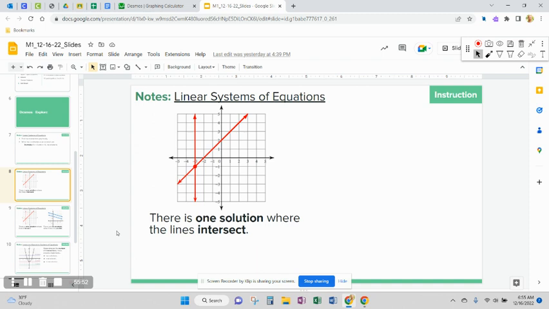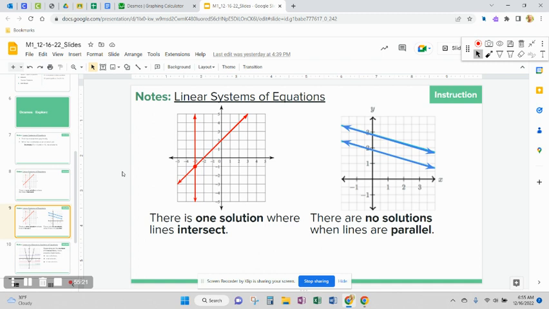All right, and there's two scenarios we're looking out for when we're given linear systems. So this will have two straight lines. There's going to be one solution where our lines intersect, okay? So if you look here, we have a straight line at x equals -3. We also have another straight line. It looks like they intersect at x is -3 and y is -1. So we would write our answer as -3, comma 1. But there's only one solution there. We also might get a situation where we have two parallel lines. Notice these two blue lines don't ever cross. Okay, so they're not going to have any solution whatsoever.